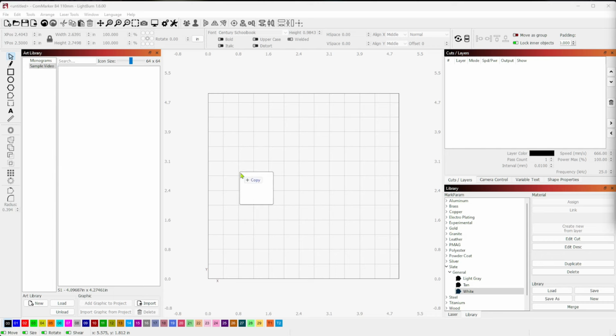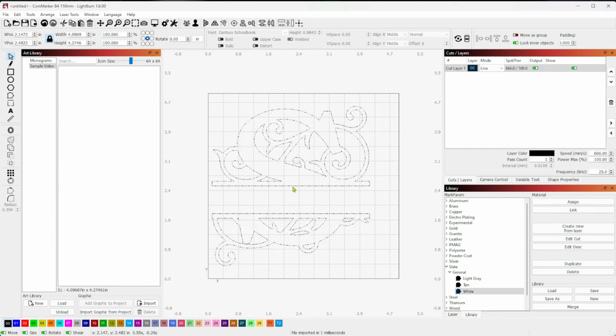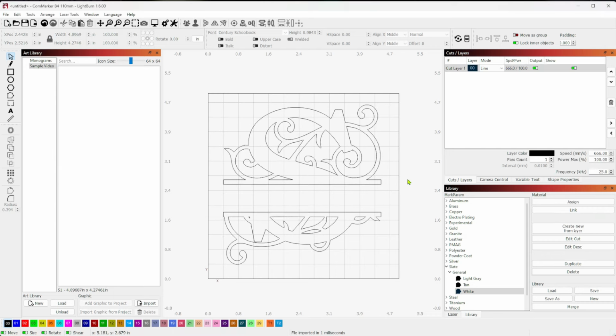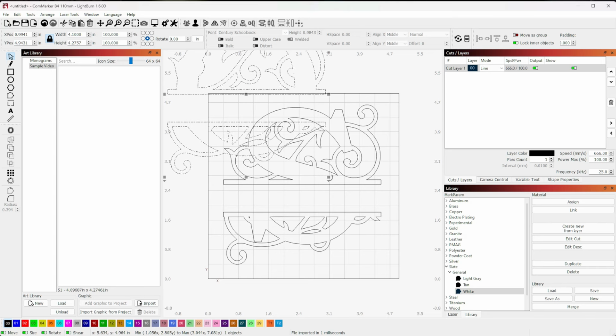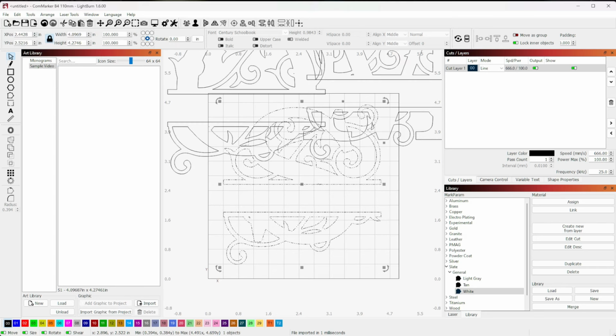And so let's take a look. If I wanted to bring in, let's say, the letter S. So here's your letter S. It's already split for me. It's got the nice scroll work in it. And I want to add this to my art library. So I can click the SVG, and if I had a bunch of stuff on the screen, it wouldn't matter, as long as I only click the one I want.